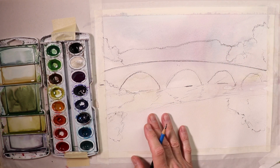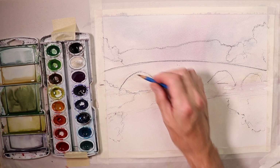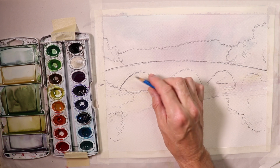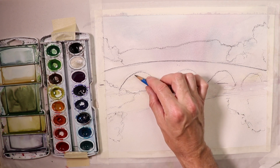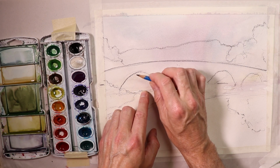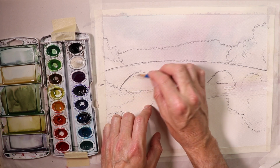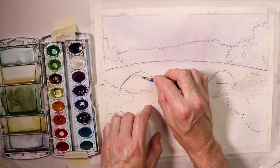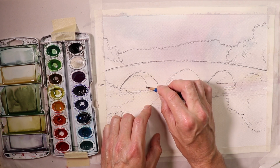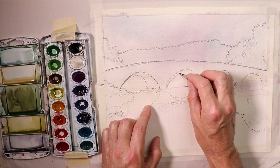I just did notice one thing, that I forgot to put in the lines of the shadows of the underside of the bridge. So there's actually a shadow underneath the bridge. And it kind of starts about here, and it comes across here like this, and it comes down like this. And it goes like that. And the same for this.